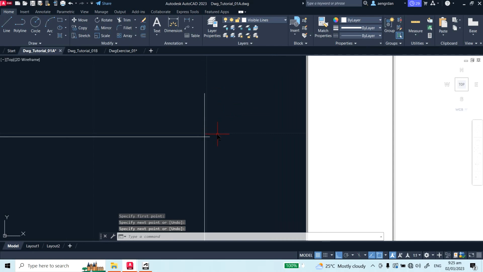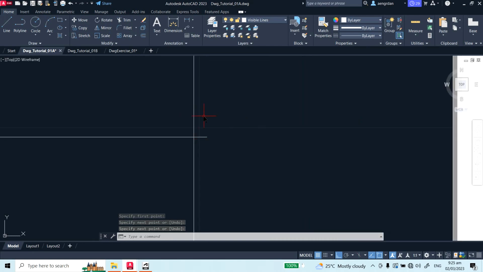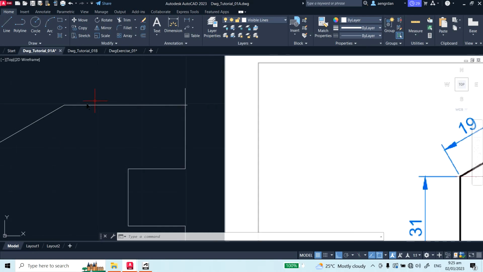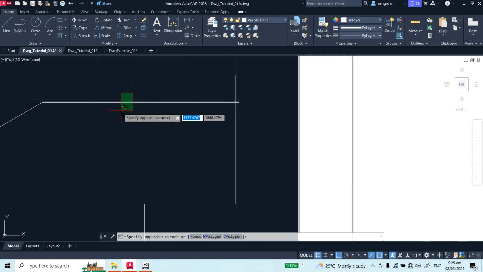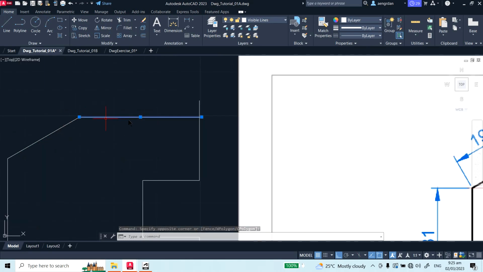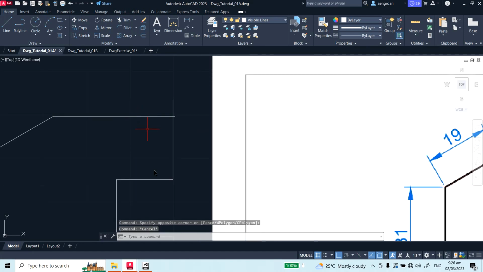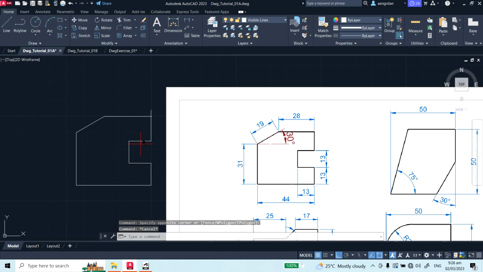Okay, so you will notice that there is an intersection here. That means that if we want to follow a 28 dimension here, we have to somehow adjust this line. But that will violate the length of this, because this dimension is given, this is 13.